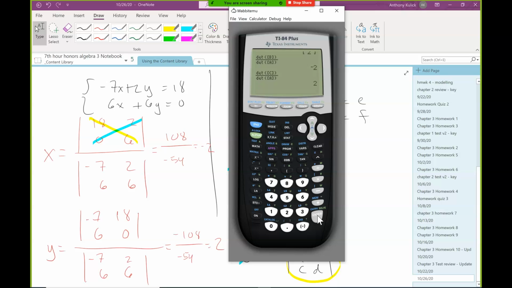So again, the blue words above the buttons mean you press the second and then that button to access that menu. It's the first time you're using these calculators to do this stuff. It's okay to ask the same question over and over again. No big deal. I'm just trying to help you learn how the calculator is set up and remember where things are at. And again, I'm recording all of what we're doing, so you can always go back and watch the video while you're doing the homework to walk through how to do these things on the calculator again if you forget. So that's always there for you.